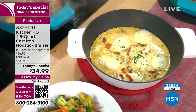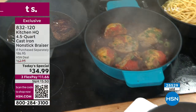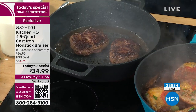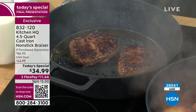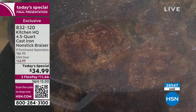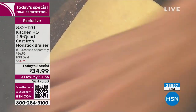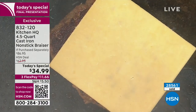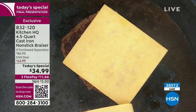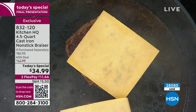The ultimate for me, smash burgers. Look at the crust. This is what you want with a smash burger because you're getting that ultimate surface area. The beef is touching all of the cast iron. If I did this in steel or aluminum, you get little spotty dark bits and gray bits. It's not perfectly crusty. And then cheese right on. If this cheese cascades down over my burger, I don't worry about it, and I know it's not going to be a pain to clean up after. I'm doing it in real time. No mess. Non-stick, even for cheese.